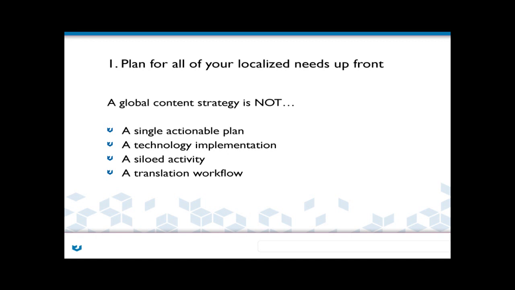And a global content strategy is not any one single actionable plan. It's not simply a technology implementation. It's actually rather troublesome when you hear about companies who invest a lot of money in the technology because they believe it's going to solve all of their multilingual problems or all of their content management problems, and it turns out creating more of a mess than if they had stuck to what they were doing originally. So you need to really keep in mind that technology is only a portion of your strategy.